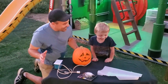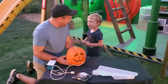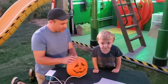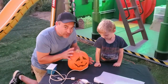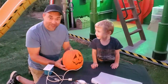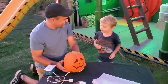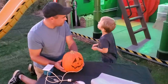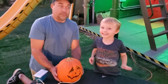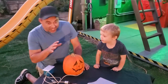Hey everybody! We're here because we're getting ready to decorate Harrison's little Ghostbuster Playhouse — we're gonna make it all haunted and stuff. One of the things we're gonna put in it is these pumpkins. If we built a Winchester Mansion Playhouse we would just keep building and building — it's gonna cost a lot. Better get a lot of pallets!